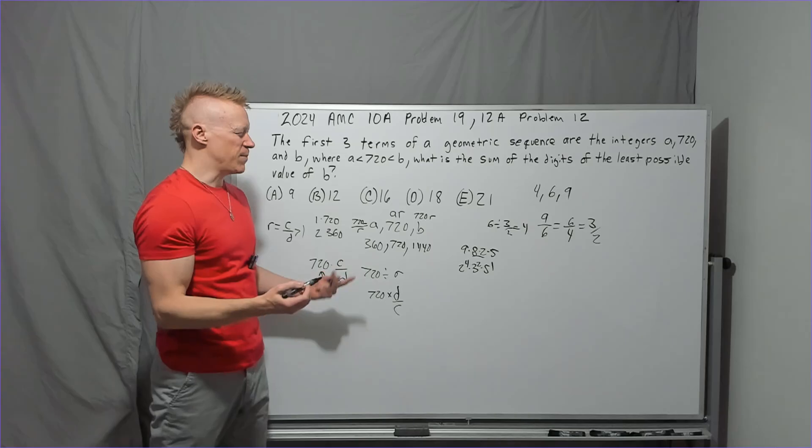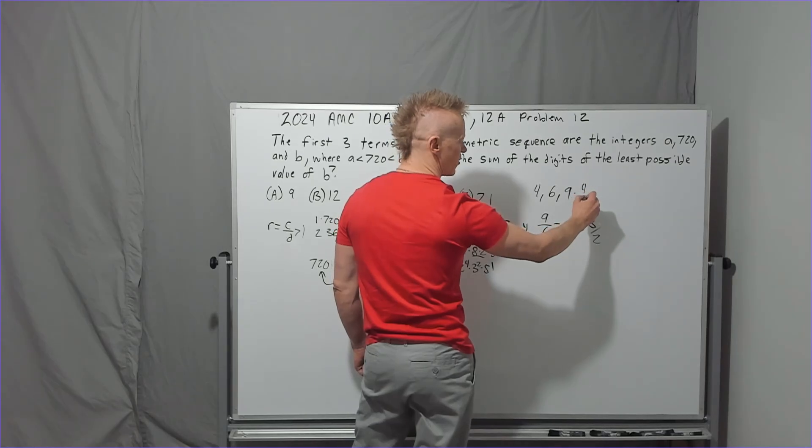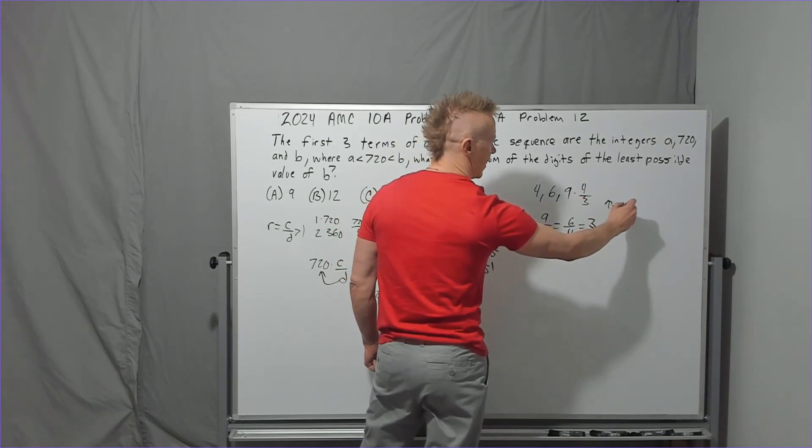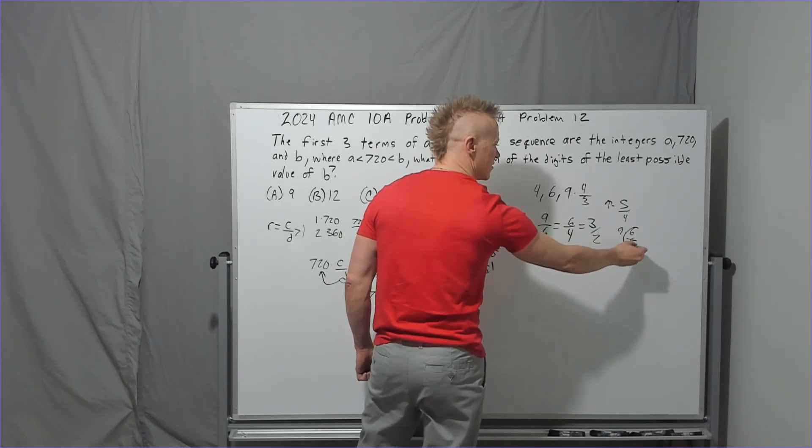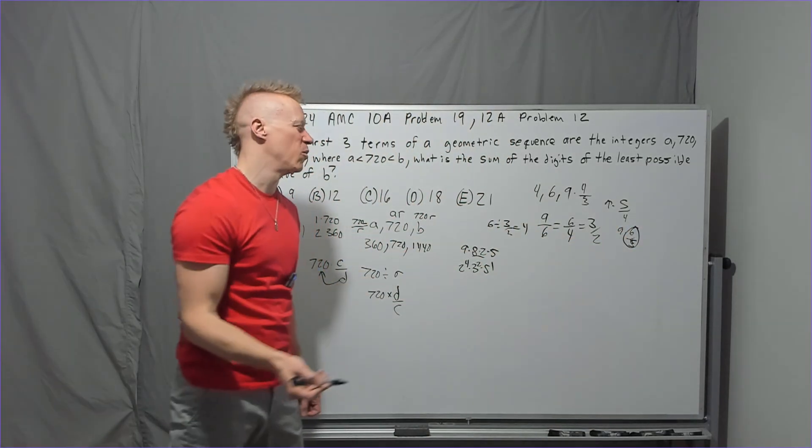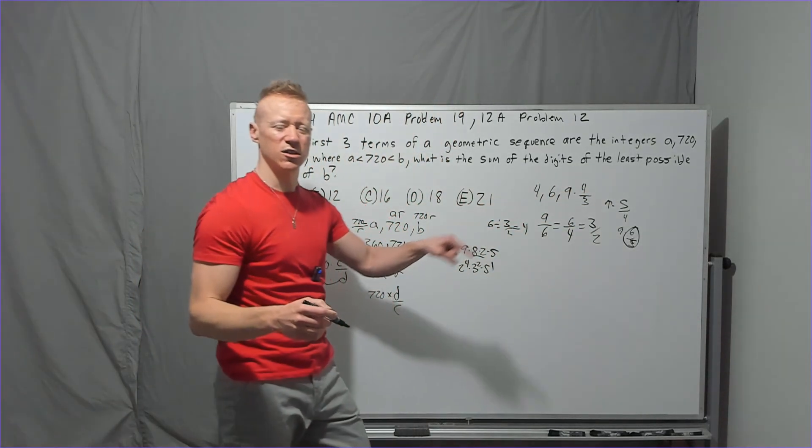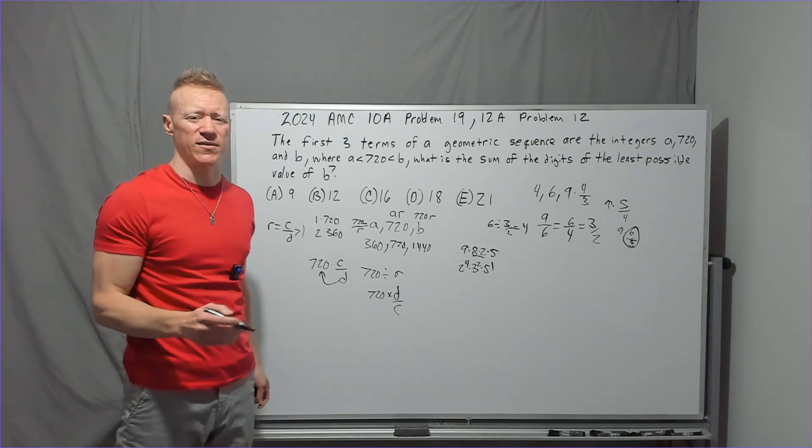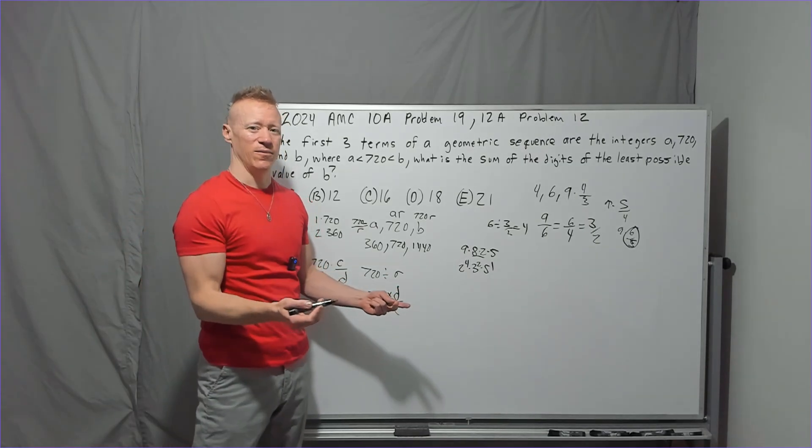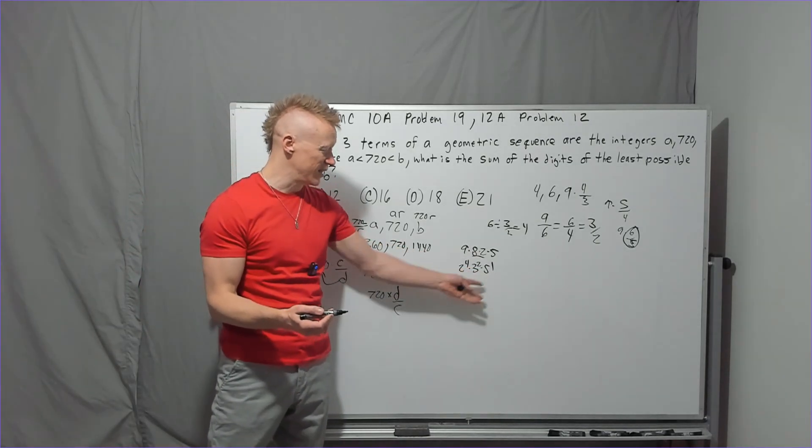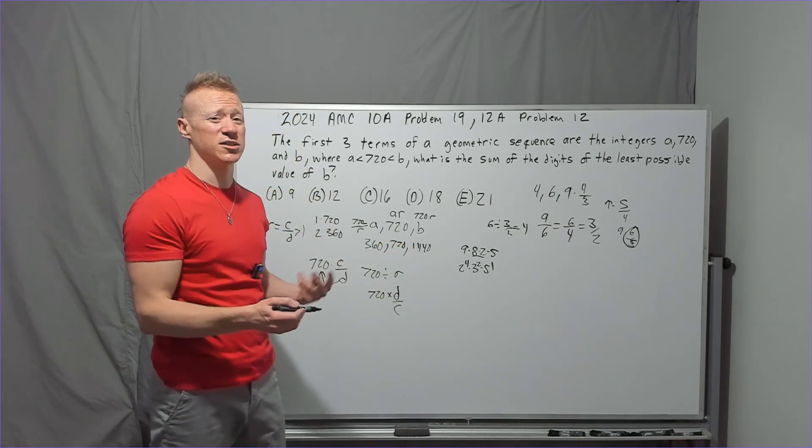I don't want to accomplish that. Well, think about it. If you multiplied nine by four over three, or nine by five over four, or nine by six over five, notice that the ratio is getting closer and closer to one. What will happen is that the overall value of the next term will go down because you're basically not increasing 720 by that much. It's really close to one. So then that's the objective now. The objective is to go ahead and find some collection of these where there's something in the numerator, something in the denominator, such that it's as close to one as you can get.